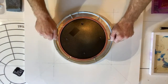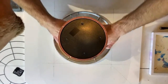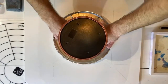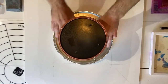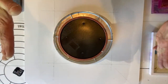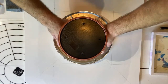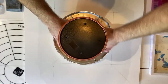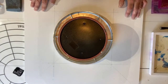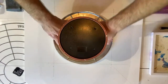So there you go, a little bit closer, guys, and you can see the square that I had drawn. So yeah, you just make sure that the round top of the spinner is touching the edges of the square here, and you just give it a good push down like this. The weight of the spinner, and then when we turn it upside down, the weight of the board is really going to compress that sticky tack stuff and give us a really good solid bond that's not going to come apart, unless, like you saw me do, you just pull it straight off and everything is absolutely fine. So anyway, let's give it a bit more of a push down.